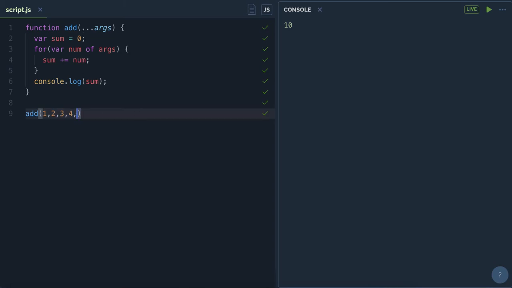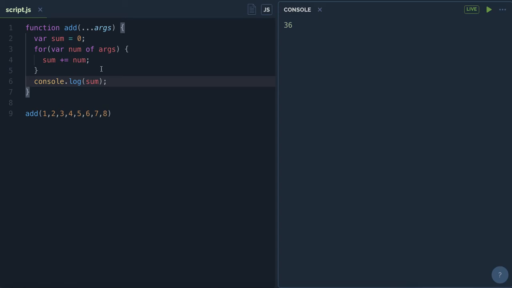So you can pass n number of parameters, again 5, 6, 7, 8. It doesn't matter. It accepts all those parameters and then it loops through all those parameters and it prints the sum. It prints 36. Okay. So this is how a spread operator works. It accepts all your parameters, it converts that into an array, so that you can use that inside your function. Okay, so this is one way.